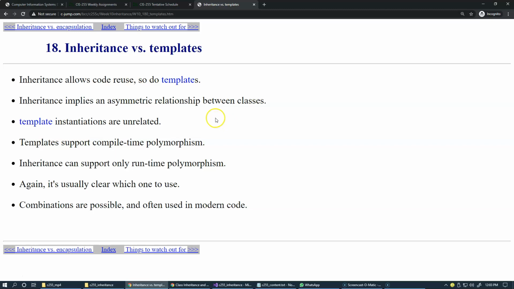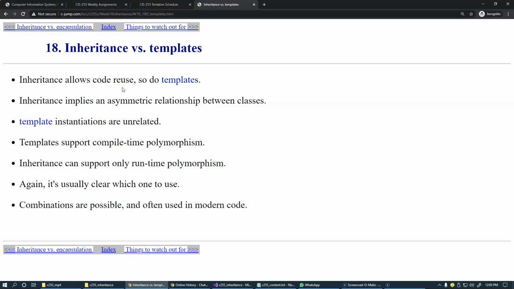Inheritance and templates. Okay, we've seen examples of templates. Templates are a very interesting and very attractive design, a very interesting set of tools. Just remember how we've tried multiple examples using standard library containers, algorithms, and iterators. So overall, inheritance allows code reuse because you inherit everything from an already existing class, and as we discussed earlier, it's similar to copy and paste from one class to another class. So it's definitely reuse by asking the compiler to do that kind of reuse for us.